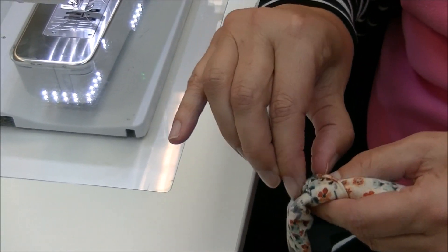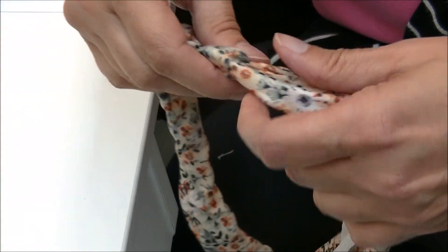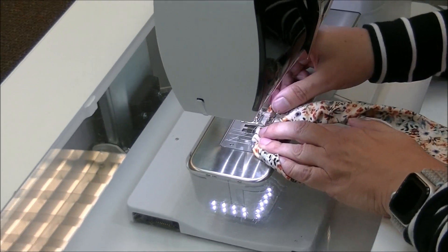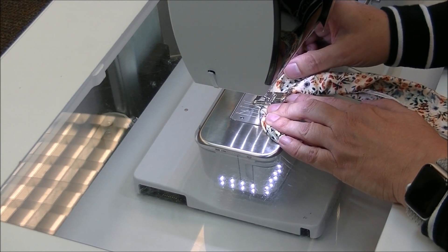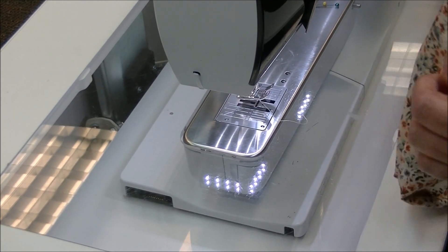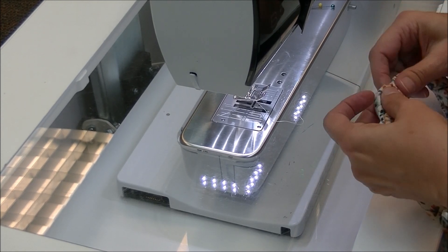Because the bottom is white, I like to tuck it in a little bit so the white won't show as I'm wearing it. The reason I started making these is because my daughter wanted some for camp and couldn't find ones that she liked. So I just used an old one that she had been wearing for a while and made a pattern out of it — that's how I came up with this. She went off to camp with a bunch of little adorable headbands and was very happy.